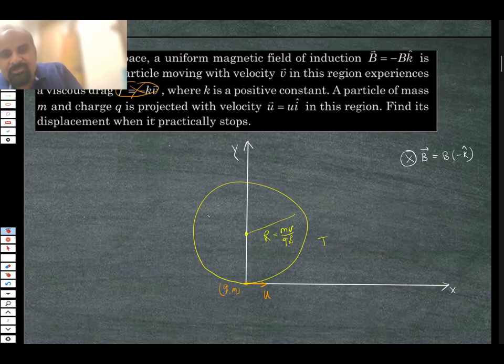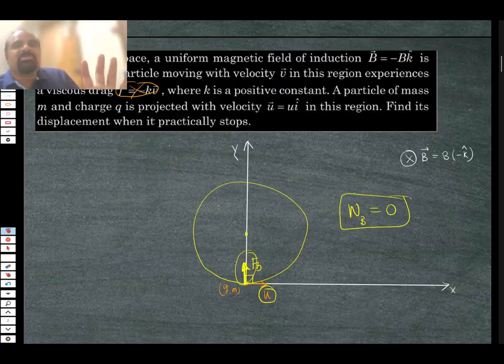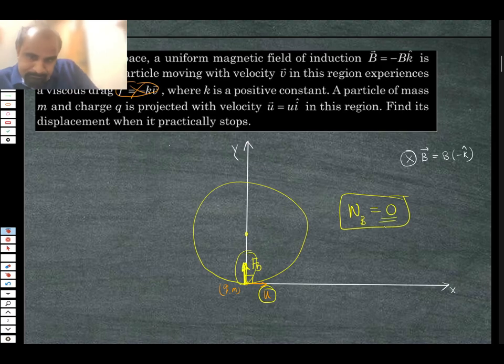But we have a drag force. So what will happen? Before I come to the drag force, one more thing. The magnetic force, for example here, will act in this direction. The magnetic force will be perpendicular to the velocity, so it cannot change the magnitude. And anyway, work done by the magnetic field is always zero. That's a universal truth. It never gets violated. If there is no work done, then kinetic energy, which is half mv squared, has to remain constant, and if kinetic energy remains constant, the speed remains constant. So these are all well-known facts.